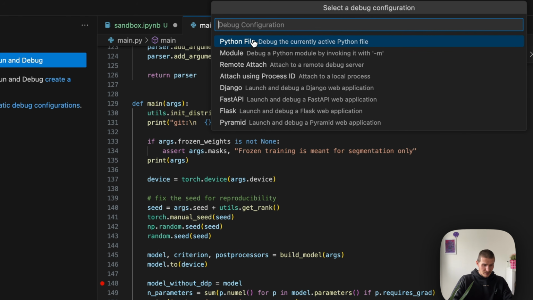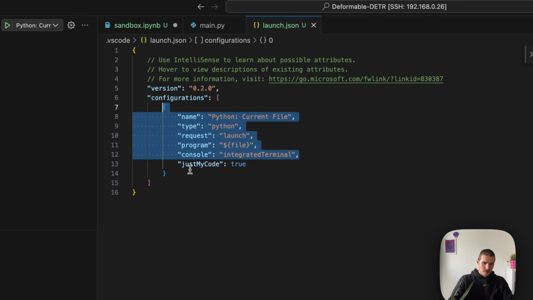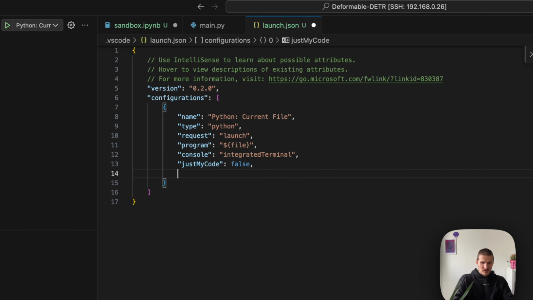I'm creating a configuration for a Python file, and it will have some parameters that I need to specify. All of that can be left at default. Then for just my code, I'm going to set it to false, which means that I want to be able to step into PyTorch functions, third-party library functions that are not defined in this repository but are defined elsewhere, and I will still be able to debug them.